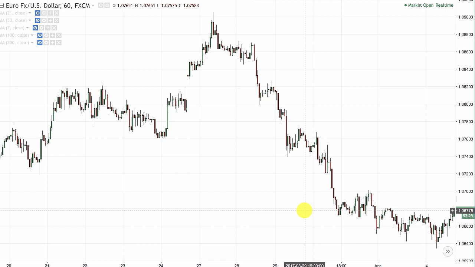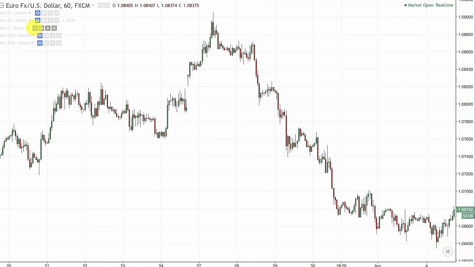Maybe 2 or 3 times per week, sometimes more often, I get asked which is the best moving average for your trading. So I will take a look at a few different moving averages, share my thoughts about moving averages in general, and explain how to use them, what the pros and cons are, and so let's get started. So there are 3 different types of moving averages.